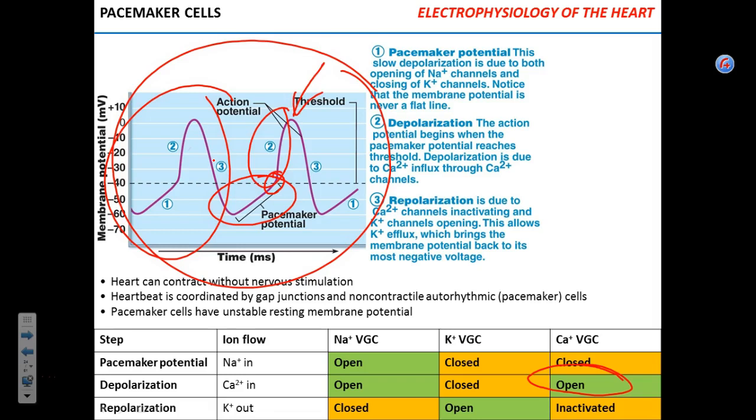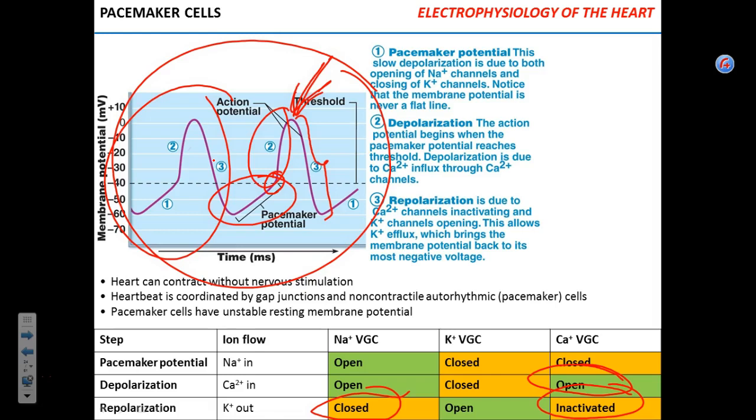At this point, calcium channels are closed and sodium channels are closed. Calcium channels not just closed, they are inactivated completely. So for some time they cannot open. Okay? Does that make sense? But potassium channels open here. And when potassium channels are open, potassium flows out of the cell and leads to repolarization. Does that make sense?